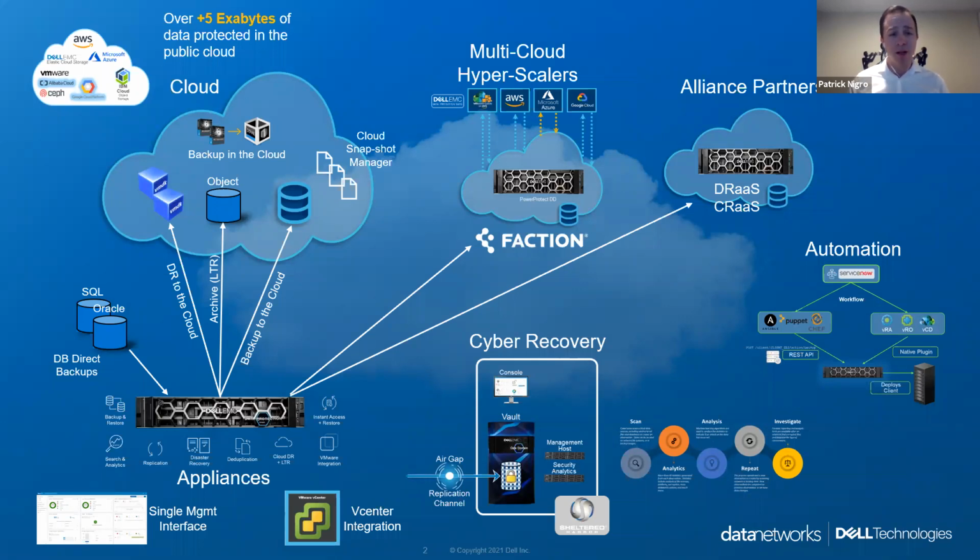When it comes to the cloud, we've really been embracing multi-cloud and hybrid cloud architecture for a number of years now. So when it comes to being able to back up, protect, and recover data within that type of multi and hybrid cloud environment, we really give you some nice flexibility and choice. Whether that's for in-cloud protection, backing up, replicating to and from the cloud, disaster recovery to the cloud, long-term retention, snapshot management, continuous data protection, SaaS protection, you name it, we have a solution for you.